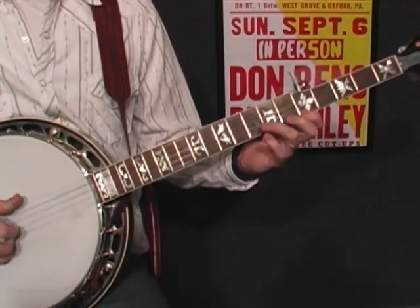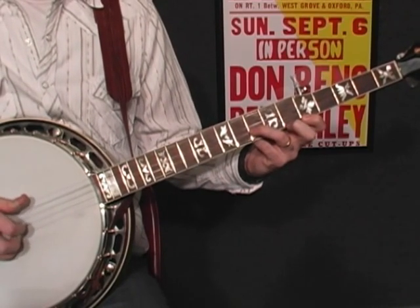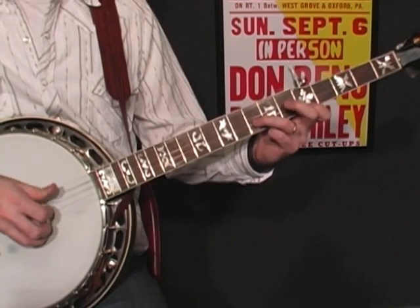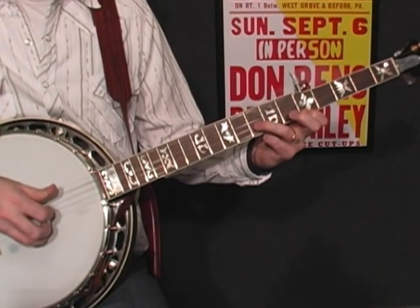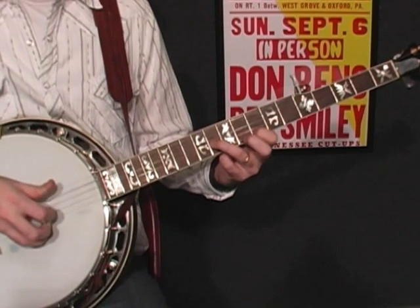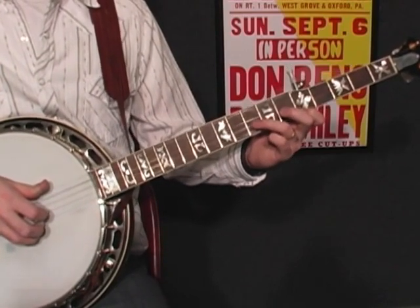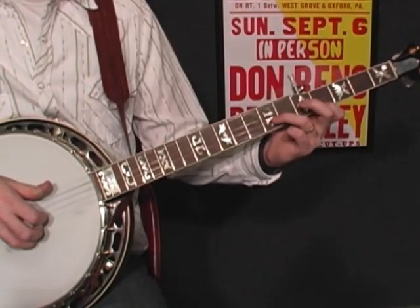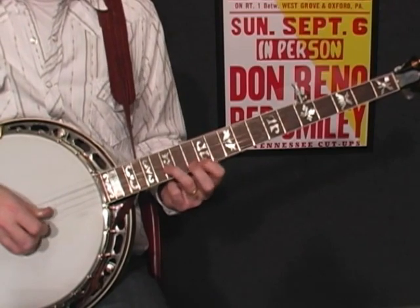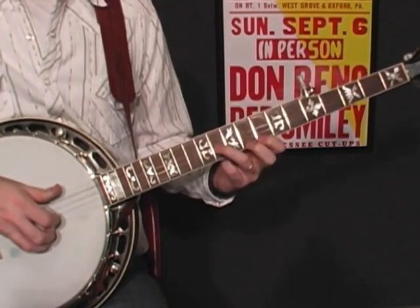Okay, and what that is, it's all the same notes. So it's a G note. Okay, and what we're going to do is... Okay, it sounds kind of crazy, but it sounds good up to speed. So we're going to hold down this G. I like to slide into it. And I like to do a little pinch there. Don didn't do that, but I think it sounds good.